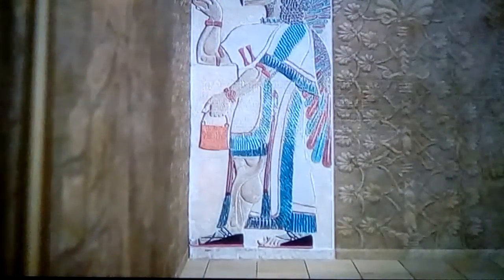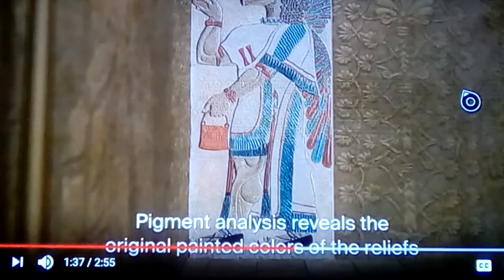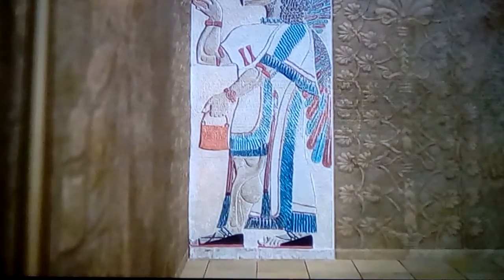Now, they did a digital analysis of the pigments and it reveals the original painted colors of these things, and that they were actually painted in old times. And they had a red ochre, a bluish green color, a lighter brown or tan type color, and then even a light tan for the skin on them. They also had whitewashed areas where it would have been actually a lime or a whitewash done to it. The sandals even painted in elder times.